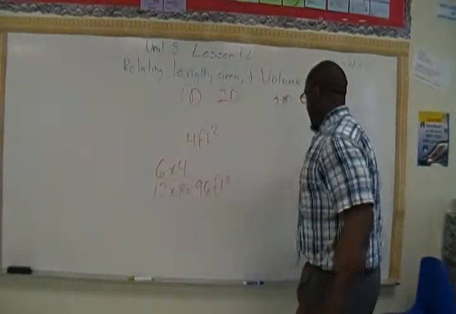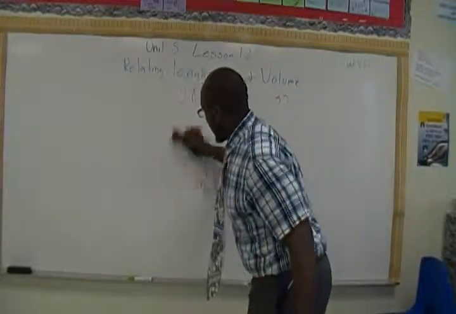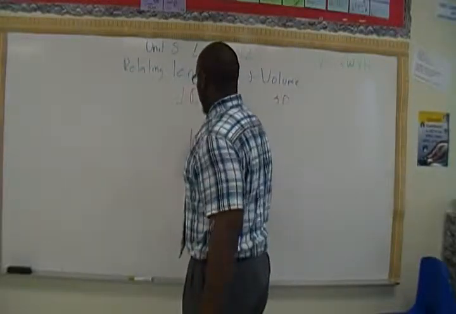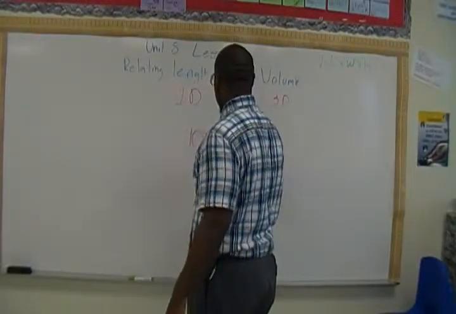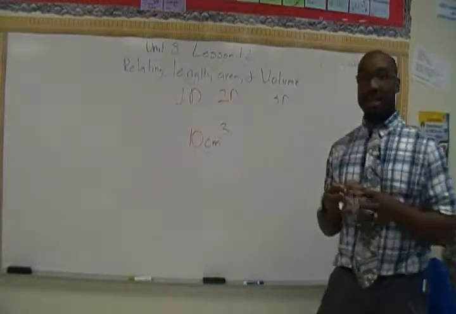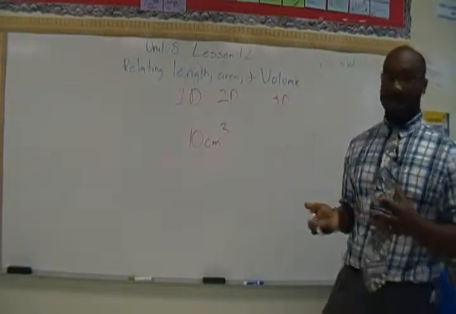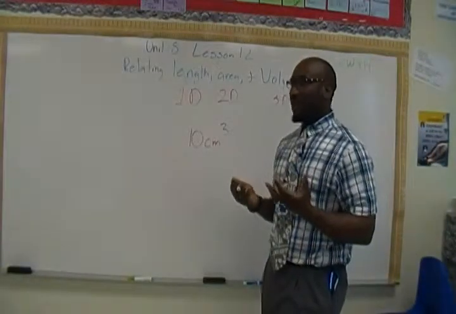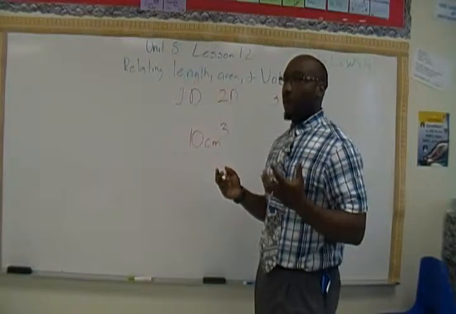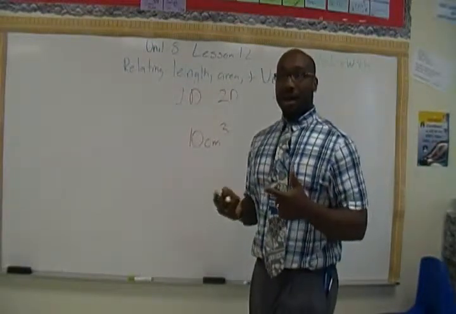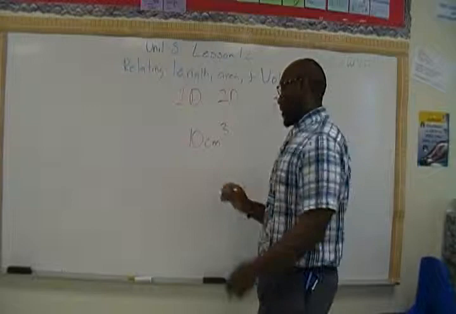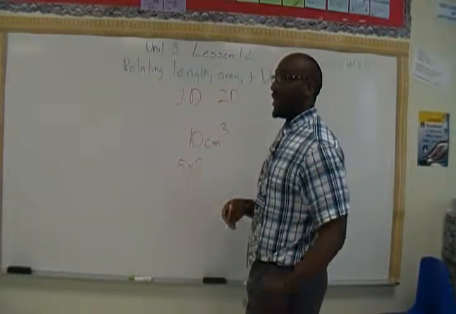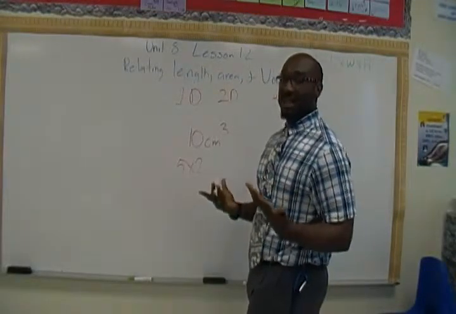Now if I want to use 3 dimensions, let's say this time they say, all right, well, we have this area here and it is 10 centimeters cubed. For this cube that we have here, the volume is 10 centimeters cubed. Okay, so they're like, oh, well, I need 3 numbers that make 10. Well, I know 5 times 2 is 10, but that's only 2 numbers. How can we make it a third one? Well, if you already have 5 times 2, which equals 10, what times 10 would make it equal itself?